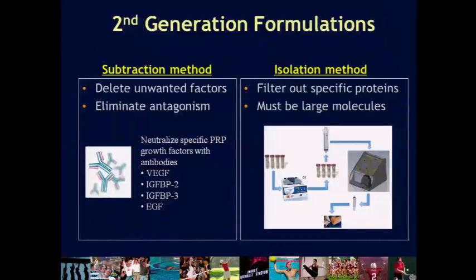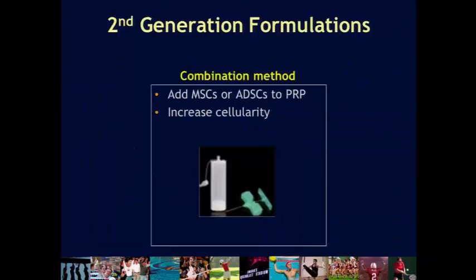And last thing about PRP. PRP today will not be the PRP of tomorrow. It doesn't work well enough, and if we tweak it a little bit, it might. So these are all the current ways of manipulating PRP to get a better effect. We talked about one during the fat stem cells, right, about taking away some of the bad growth factors. Another approach is the isolation method, where big macromolecules found within PRP, which are anti-inflammatory, etc., can be harvested. So that's another mechanism.